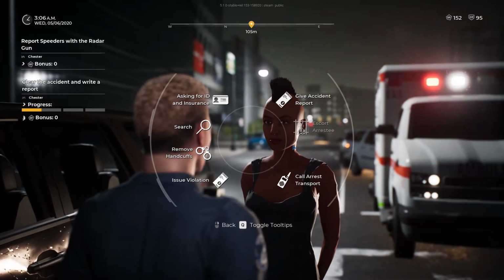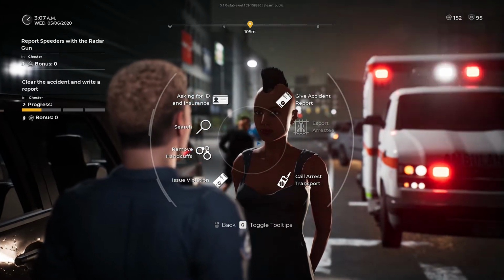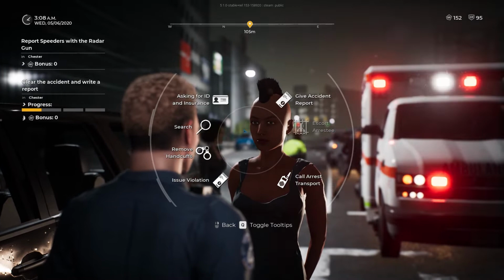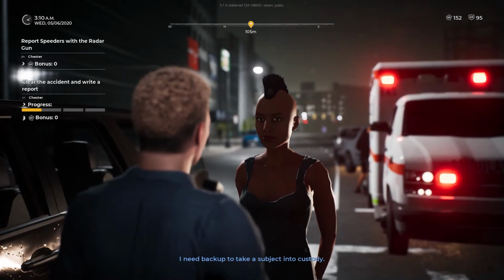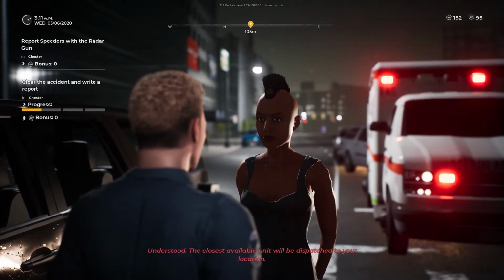I can't do the, oh, what am I thinking of? I can't do the DUI thing. I need backup to take a subject into custody. Understood. The closest available unit will be dispatched to your location.